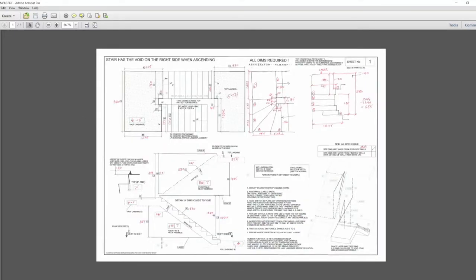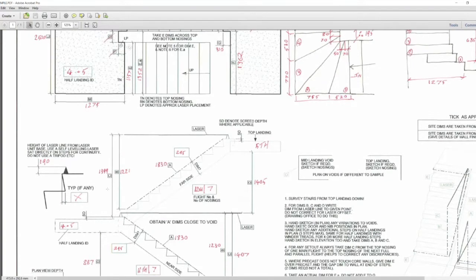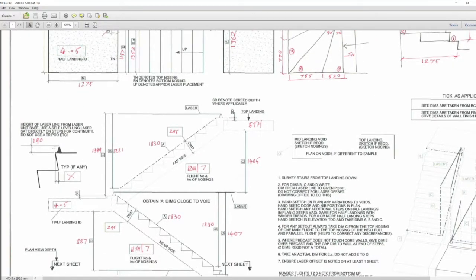This is sheet 1 for this particular stair that I'm working on, and I just want to quickly go through the dimensions and the information that's on it. So the first thing is always measure with a self-leveling laser. Generally they're about 50mm from the base to your laser line.